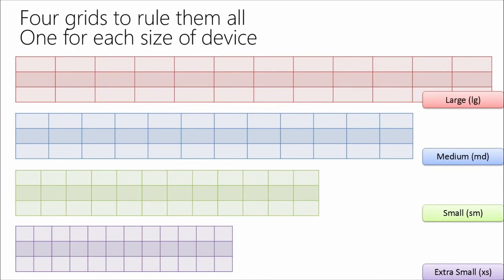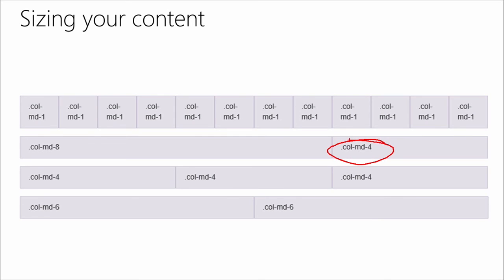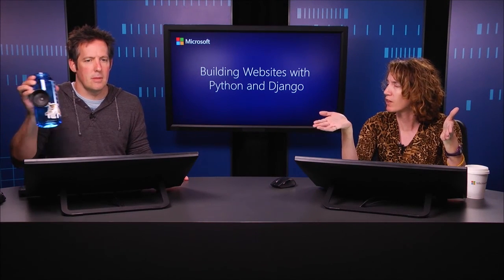And so just to close all this off, let's say that you want something to be 1/3 and 2/3, then you could do that by using 4 and 8. So 12 is a very nice number for being able to divide things up. So that's why it is 12. Some thought went into this. Yeah, so if I have a really large screen that I'm working with, then I can divide my content up into 12 parts because there's so much space. But if I'm dealing with a smaller screen, I might only want to have 2 parts because there just isn't room to display a lot of different things going across the page.